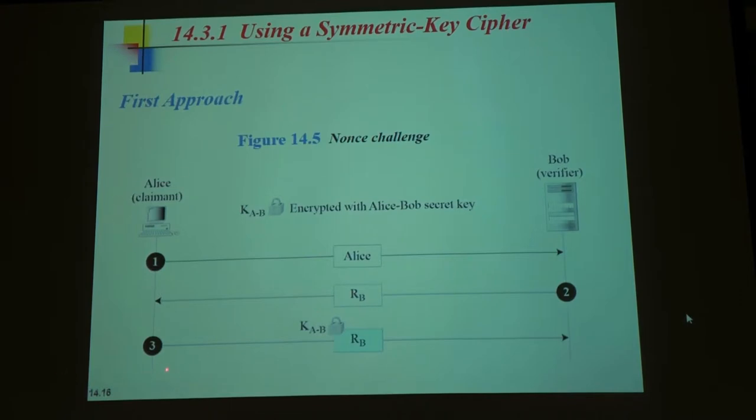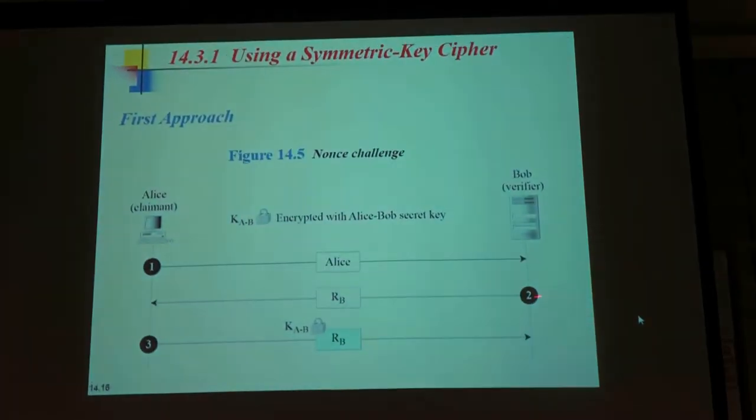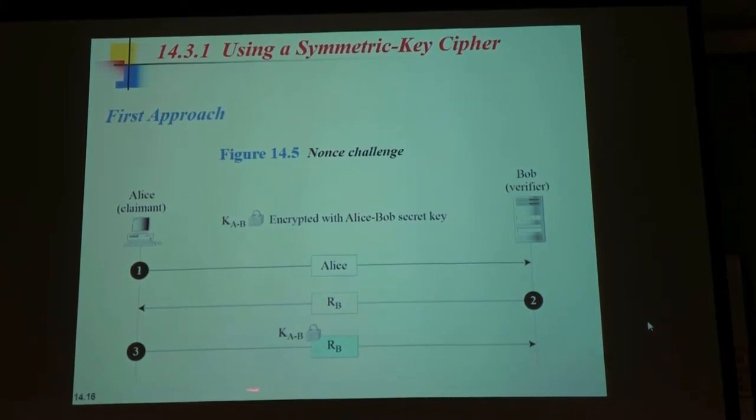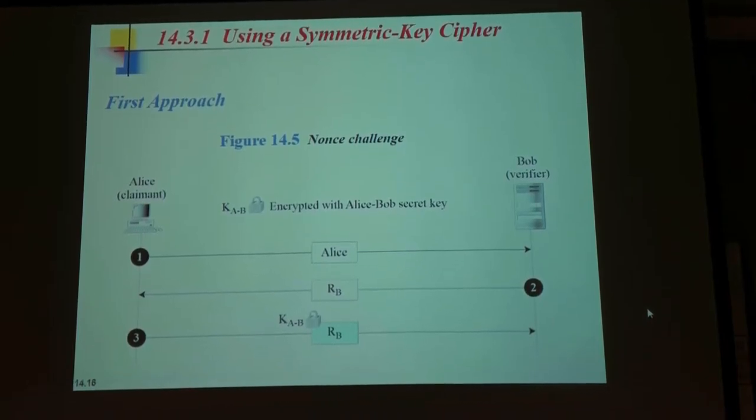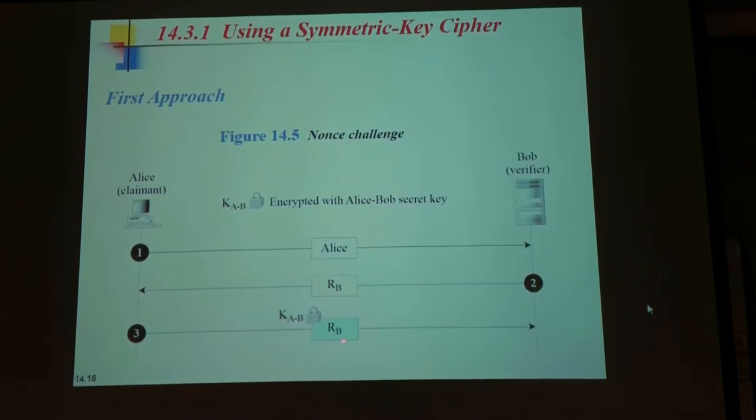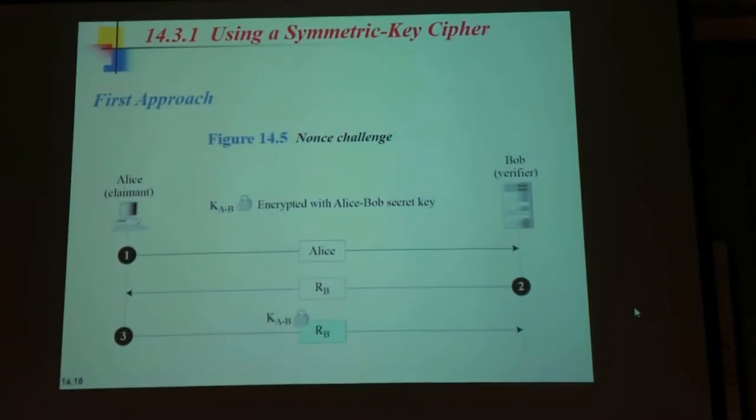Then Alice, what does it do? Will encrypt the nonce using what? The shared key between A and B. So did we send any password in here? No. We did not send any password. Alice would like to communicate with Bob. Bob told, okay, you wanna communicate with me? Verify it to me, send a nonce, any number, any value. Then it will be encrypted by the shared key, so they don't send any password in the communication. So Bob will receive the RB, decrypt it, get the RB, and compare the RBs, the one sent and one received. If they are equal, then yes, it is what?